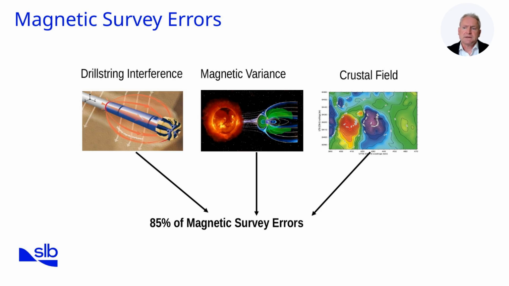About 85% of all magnetic survey errors come from drill string interference, magnetic variance or magnetic disturbance field, and crustal fields. Generally, the remaining 15% comes from other errors, such as systematic, tool accuracy and/or calibration errors, or human errors, workmanship errors. Drill string interference refers to the additional magnetic field resulting from magnetic material placed close to the magnetometers of the MWD tool. Magnetic variance refers to all the possible changes in the total magnetic field at the drill site, depending on a number of factors: solar storms, time-based changes of the Earth's magnetic field, etc.